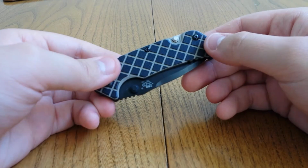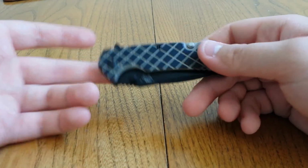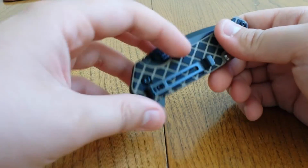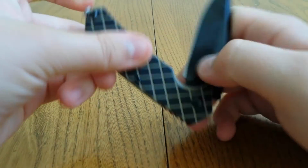All the designs this comes in look terrible. This is the best looking of the lot. I don't even know what this is supposed to look like. The other designs look terrible too. They're like orange and whatever, and it just doesn't look good. Whoever Lian Gang is, I feel sorry that he designed this, because it's not a very good design, and he probably knows that.